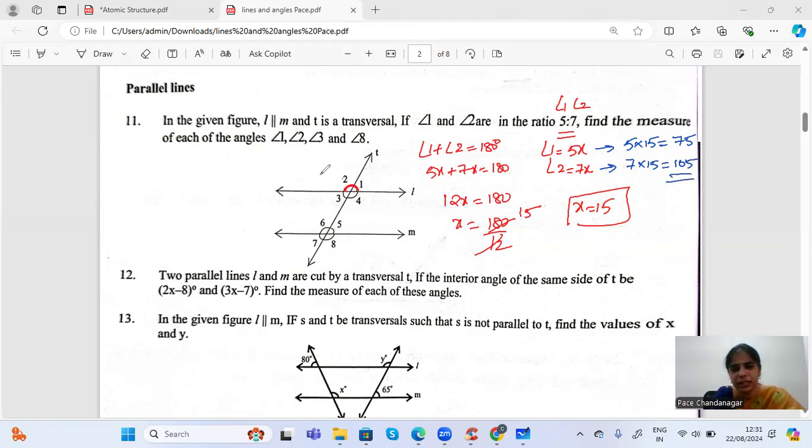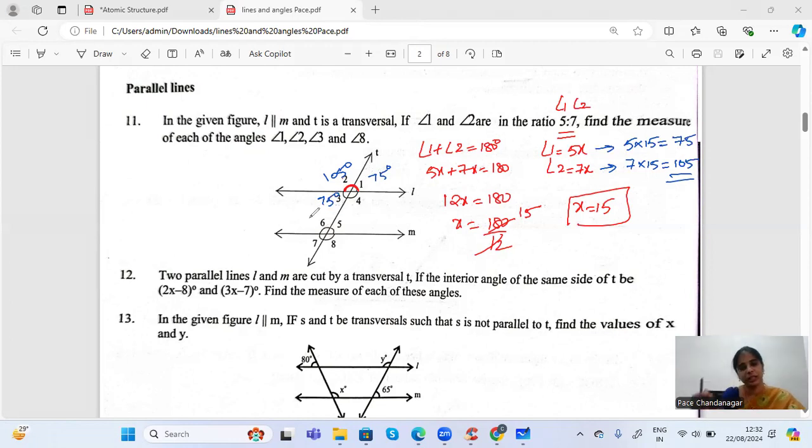See, once you got your angle 1, that is your 75 degrees, you can just go with 180 minus 75. That is enough. You need not go for your 7 into 15 also, isn't it? So when that is 75, this will be 105 because they are supplementary angles or linear pair angles. Clear? Now, a small zigzag way of representation gives us all the angles very easily. The question is regarding 1, 2, 3, and 8, but we are going to find all the angles together, right? Now, coming for angle 1, that is 75 degrees. So, obviously, it's vertically opposite angle. This will also be 75 degrees.